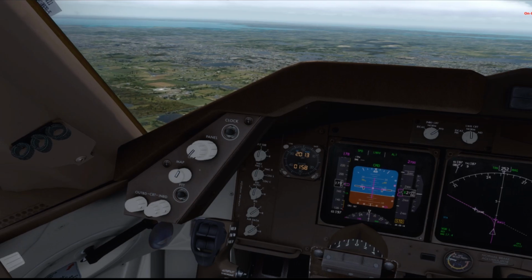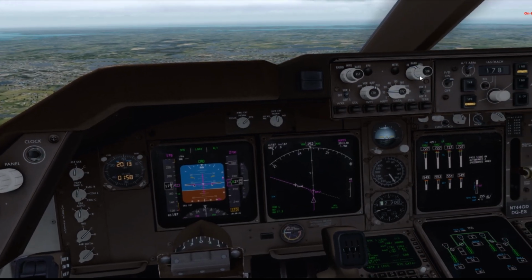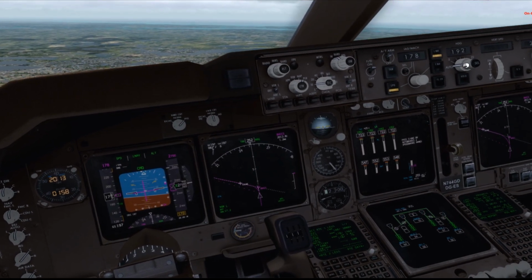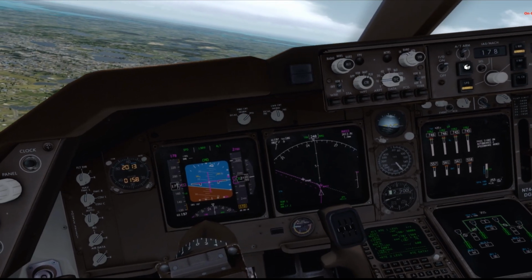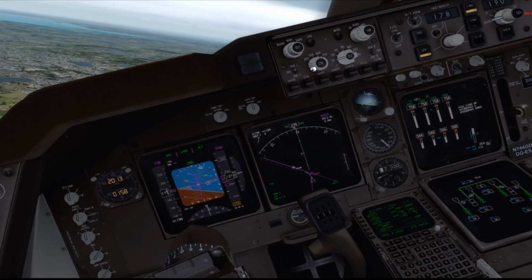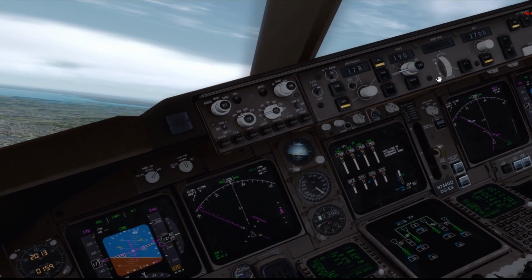And as we get into civilization, my frames have collapsed. Alright, 190. Alright, there we go.